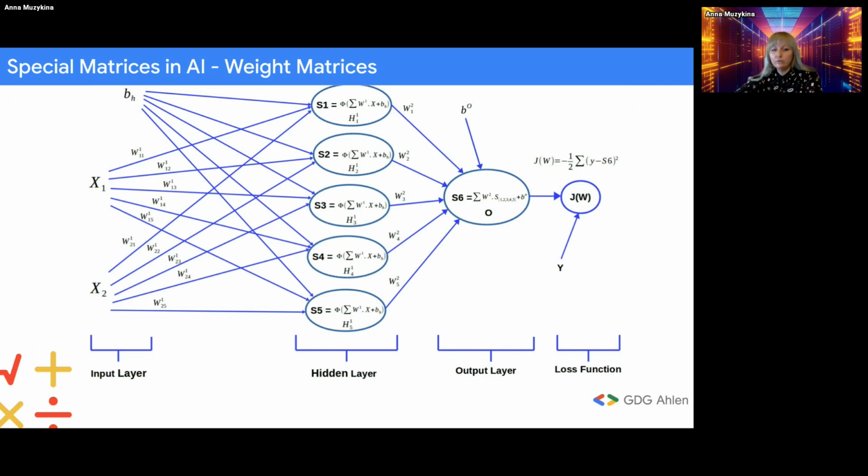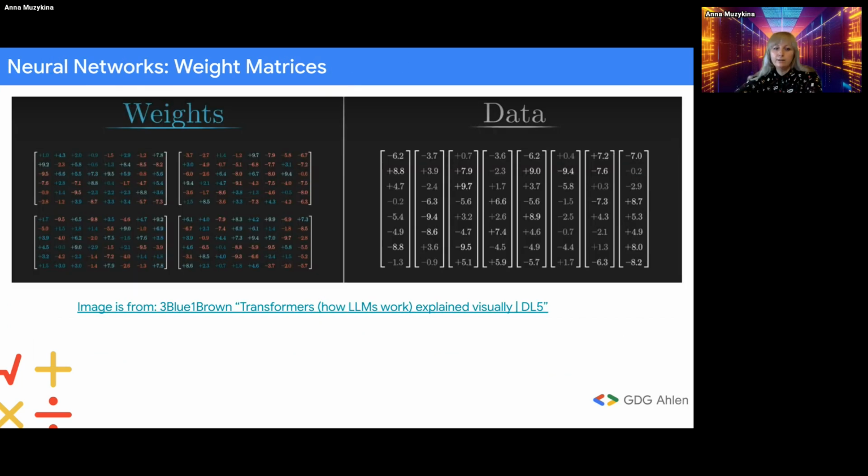Matrices are not just theoretical concepts, they are the fundamental language used to represent and process data in diverse AI fields. Matrices are fundamental to AI, powering key areas like neural networks, computer vision, and machine learning. Let's see how.